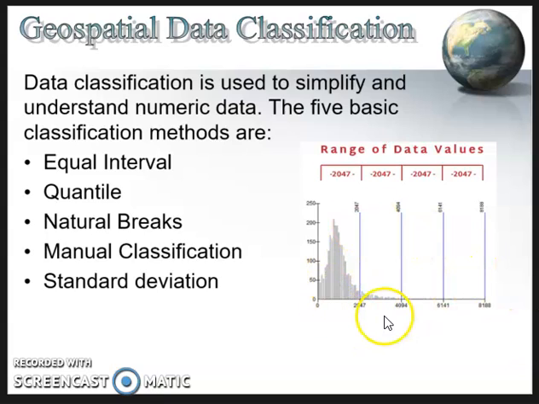And so over here is a histogram, and a histogram is a graph of all of the individual values of data organized from smallest to largest and displaying the number of times each value occurs. A histogram makes it easier to examine data classification. The x-axis shows the data values, and the y-axis the number of times that value occurs in the data set.